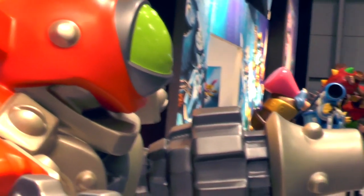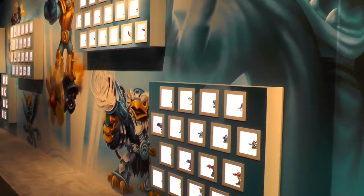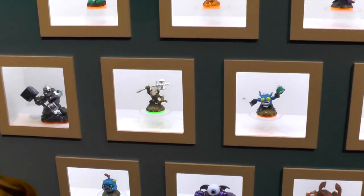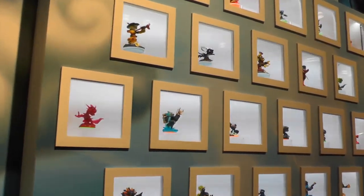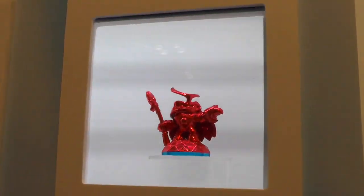We're at the Skylanders booth here at Toy Fair and I'm with Lou Studdart. We've got a whole array up and down here of Skylander figures. It's kind of nice to have this giant display because it's a little look into Skylanders history — we've got characters from all three games, some of them are Treasure Hunts, and a lot of times people don't even see them out of their packaging, so having them on display is really cool.